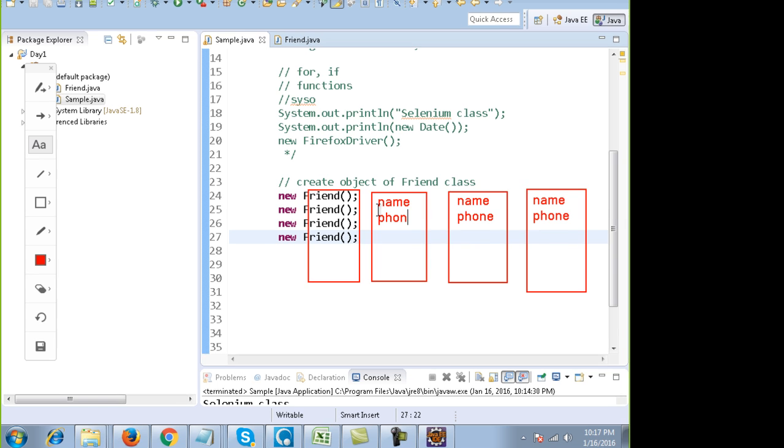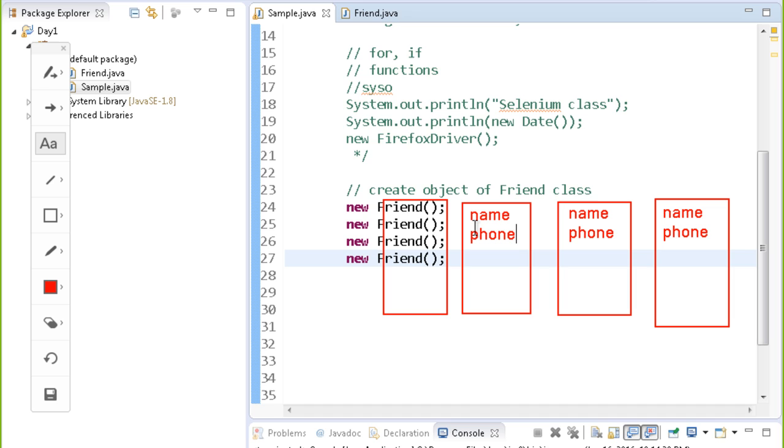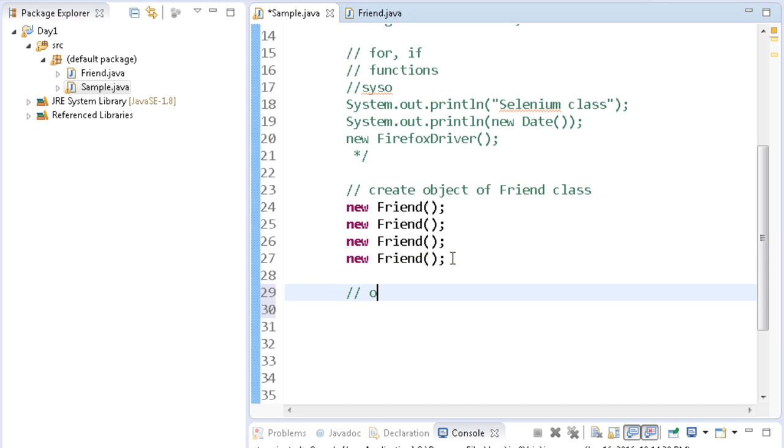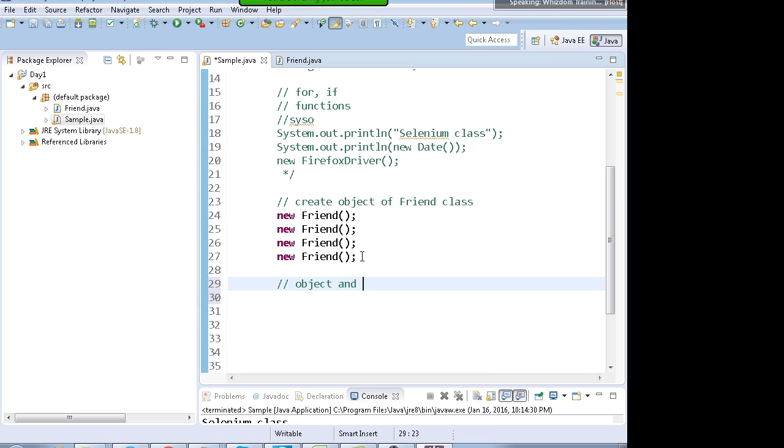Okay, right. Now to access this object in the memory, you cannot just access it like that. You need object reference. In Java, object and object references are different. Note this point. Okay, object and object references, these are different things, right?